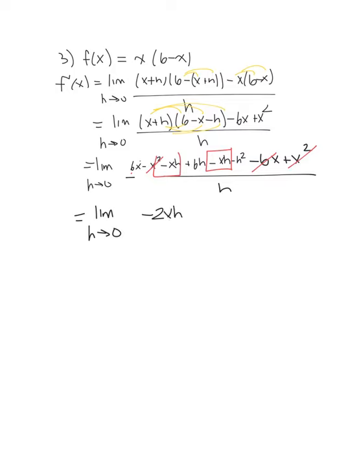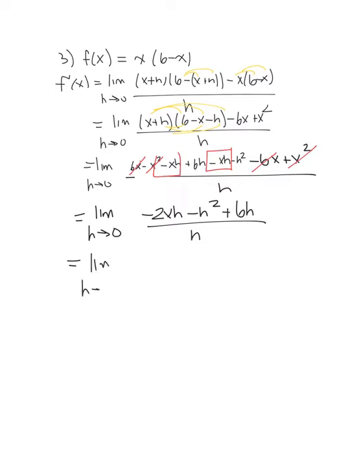So the minus 2xh minus h squared plus 6h, all divided by h. Now when I moved this over, I don't know why that didn't show up. There we go. Now when I look at this, I know that I can't just substitute 0 in yet. If I do that, I'm going to be dividing by 0. That doesn't work. But if I look at my numerator, I see an h in all of these terms.